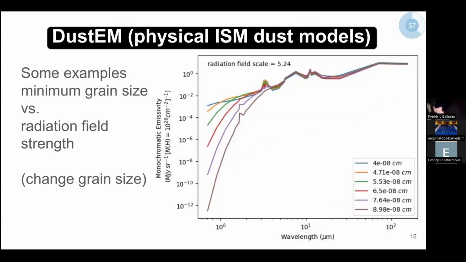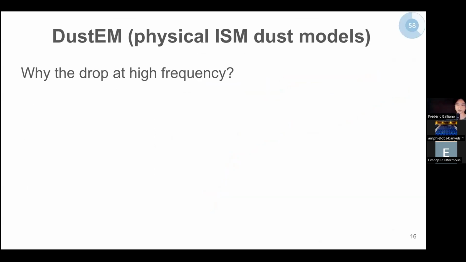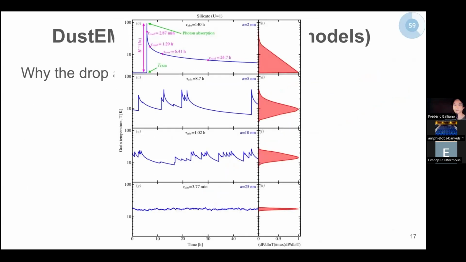So basically, the black body of the large grains starts to move towards lower frequencies. And we also changed the grain size by fixing the radiation field. So in this case, larger grains of PAH specifically will lower the ICD at the lower frequency. And the reason for this is that, for example, if you have really small grains, they have a lower probability of getting hit by a photon. So you have time to relax the temperature of the grain toward the CMB temperature.